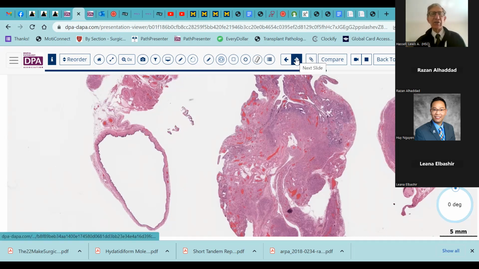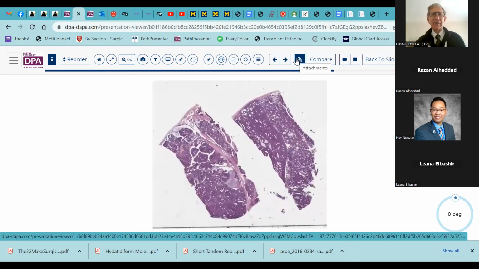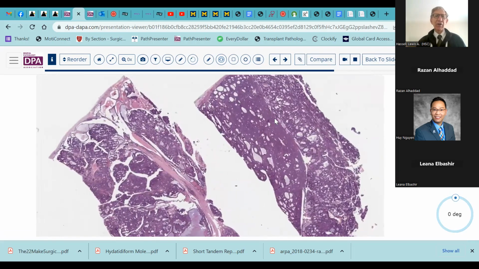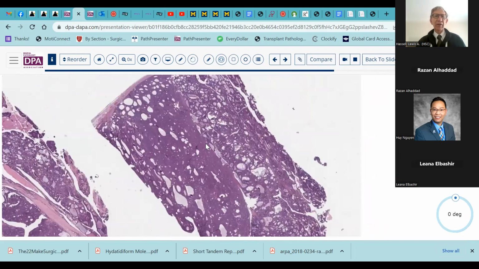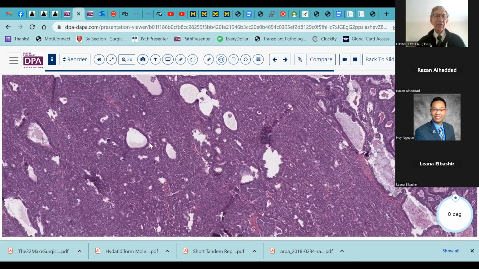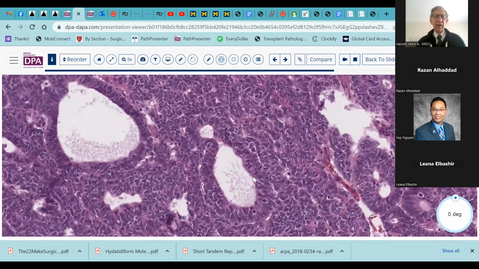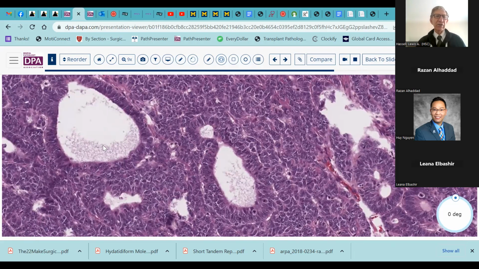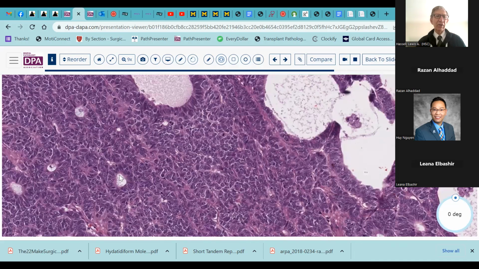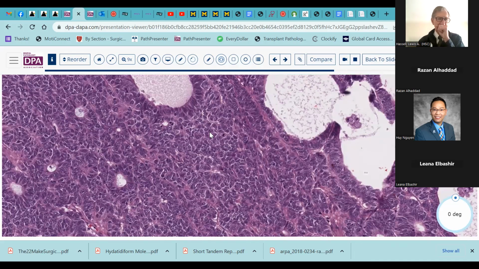So I say this just because our next case is a true neoplasm here, and we've got a couple of slides of this. As you can see, it's a very blue neoplasm, a very sieve-like pattern of glands. But notice that it has quite a bit of solid tissue in between. So we have these tubulocystic glands, and then quite a bit of cord-like solid growth in between with these occasional dilated glands.